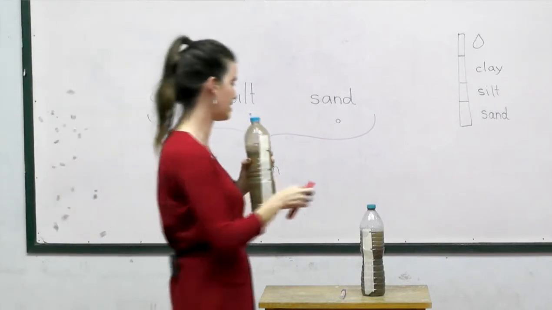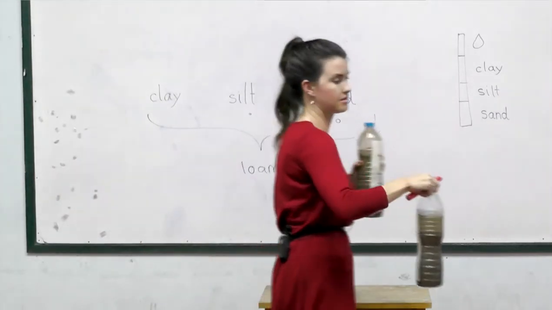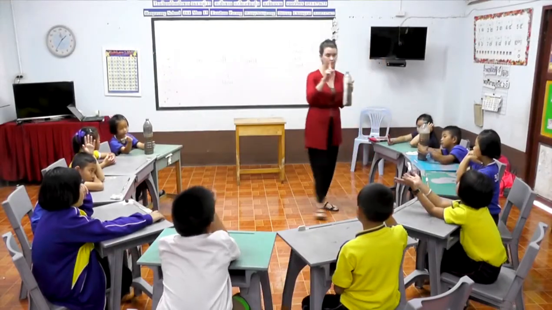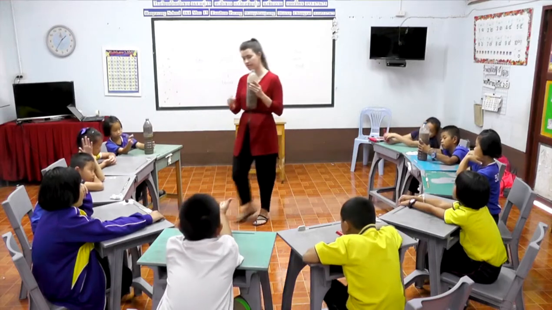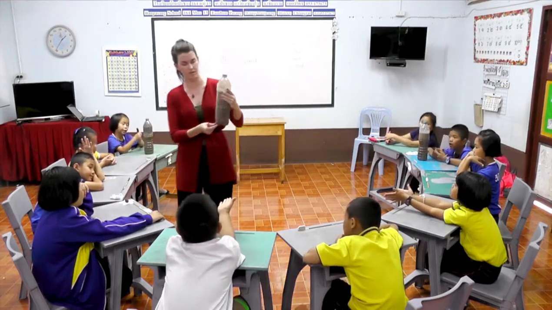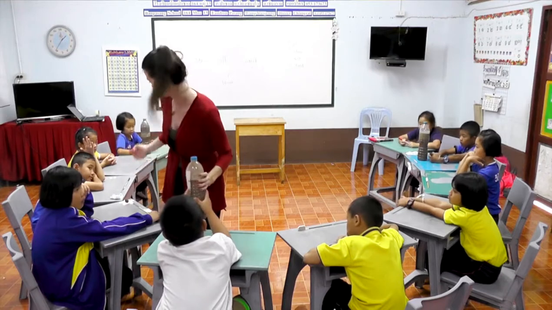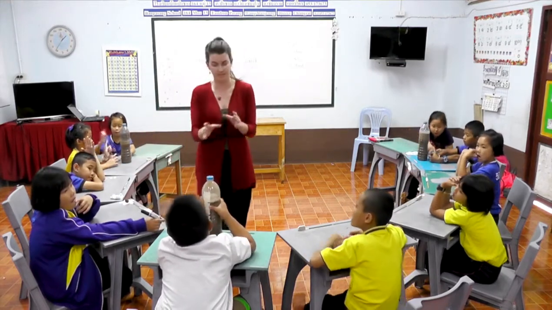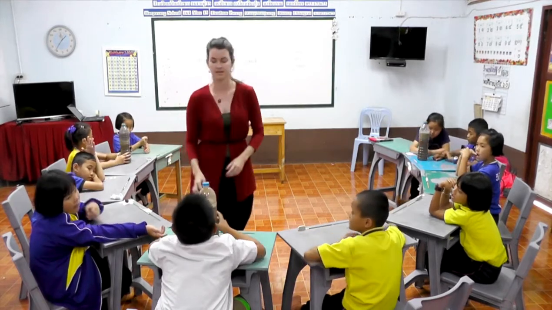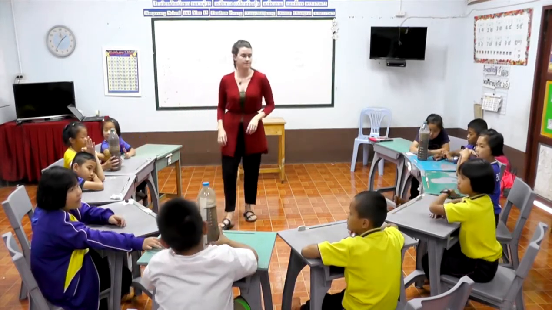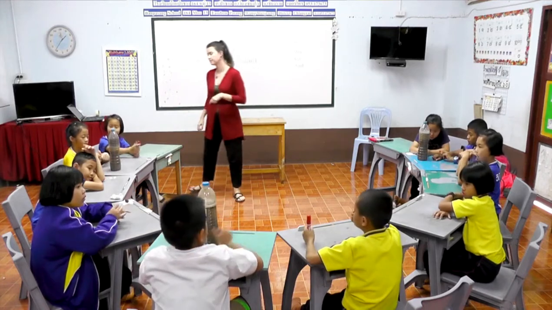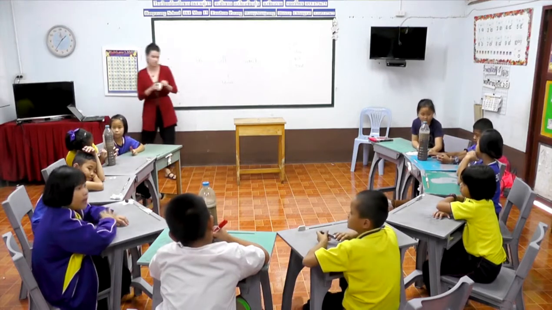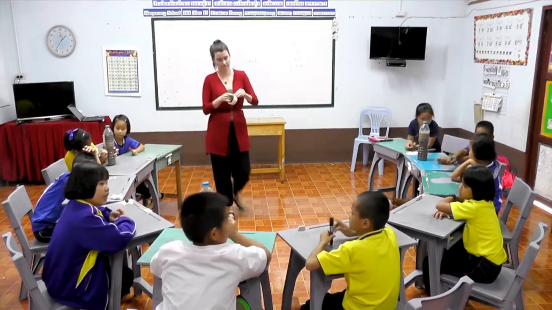Sand. Okay, very nice. So take turns. You're going to work together. Make sure each person gets to write one word. And then you're going to trade. Whose marker is this? Here you go. I'm going to get you some more tape. Don't move your bottle. Keep it still. So you're all going to work together and write one word each. Maybe one person will do two.